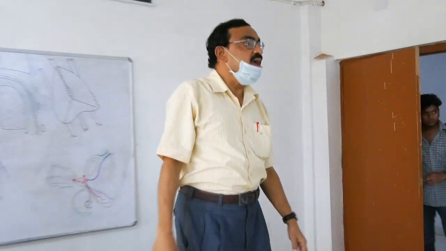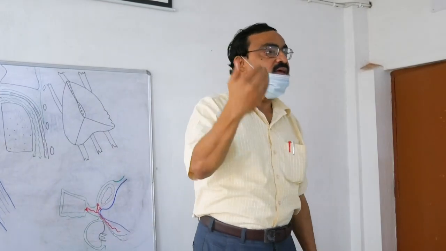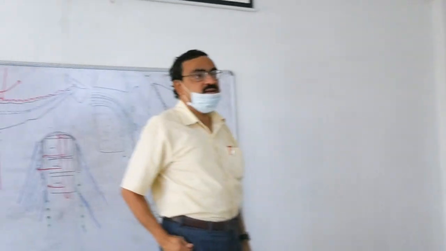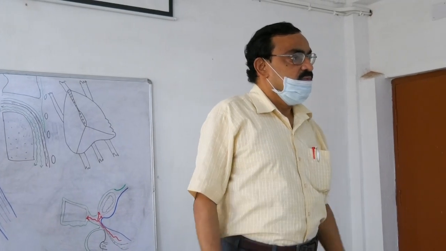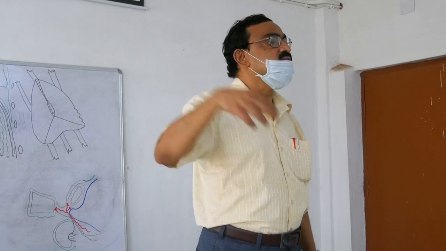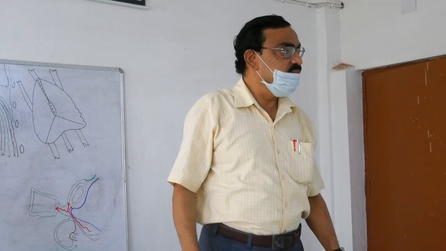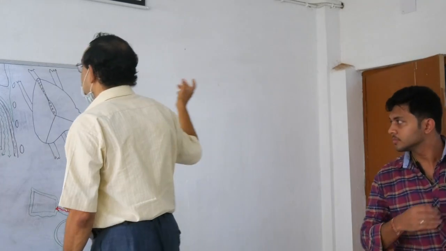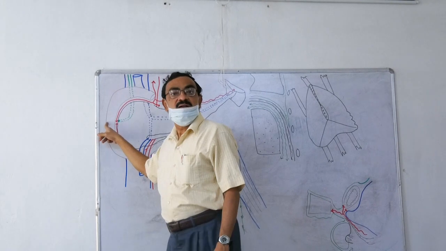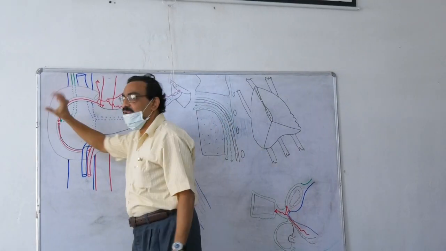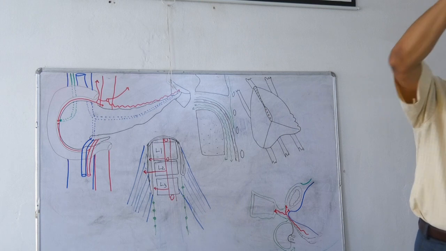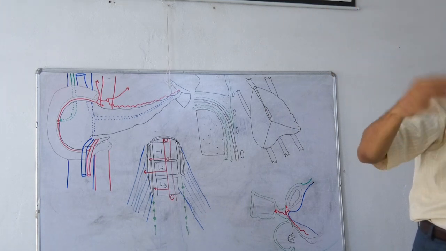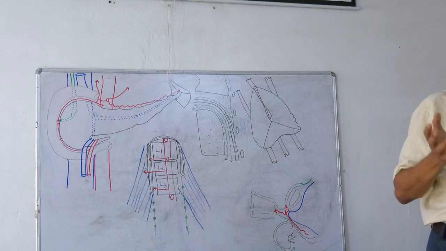And it contains the enzymes pancreatic amylase, pancreatic lipase, and the proteases. So, pancreatic enzymes. We know amylase, lipase, and proteases like trypsinogen. These get activated within the duodenum. And the secretion is secreted within the lumen of the second part of the duodenum, and within the small intestine it helps in digestion.